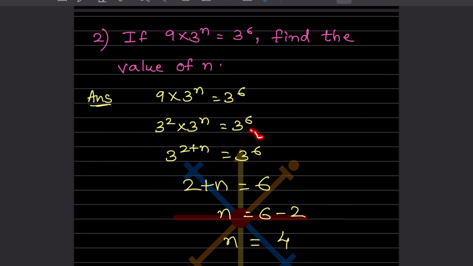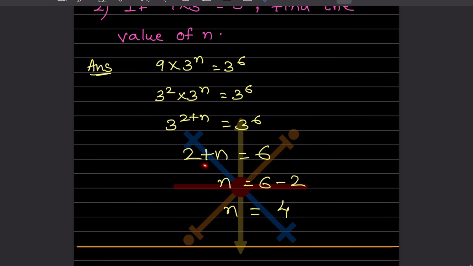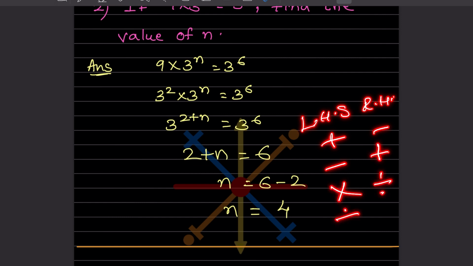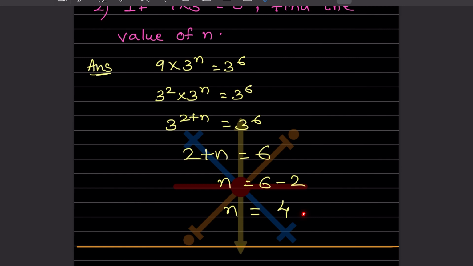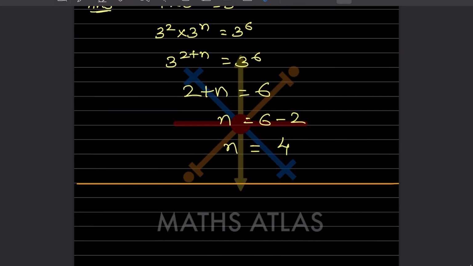So here the same. Now again the base is the same, which means you're going to just consider the exponents. That also should be the same. So 2 plus n is 6. So n is going to be 6 on its place. But when you take this over to that side, this is actually plus, so this is going to get subtracted. You know when the LHS and RHS, when there is plus, it becomes minus. When there is minus, it becomes plus. Multiplication becomes division and division becomes multiplication. So here, the answer is 4.